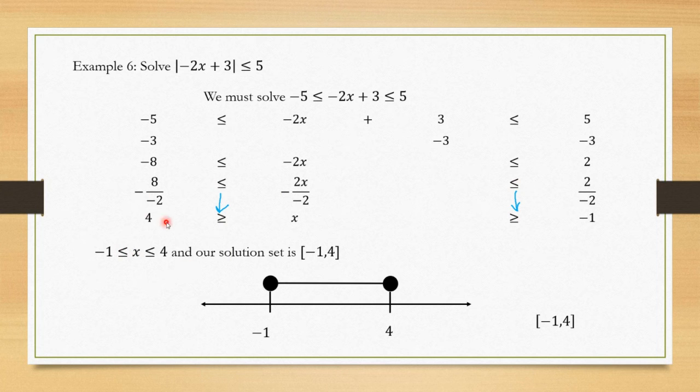So we end up with this compound, 4 greater than or equal to x greater than or equal to negative 1, which is really the same as this. And so from here, we're going to get this closed interval, right? When you have this compound inequality, the solution set we know is this. And so from here, we can graph this, right? You have negative 1 and 4 on the number line, a closed circle over each one. Then you connect it by a line. Fun stuff.